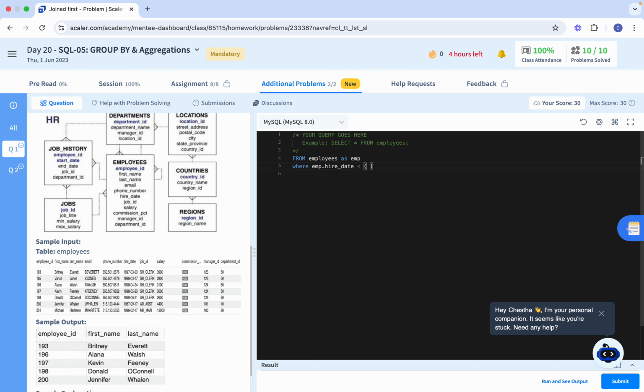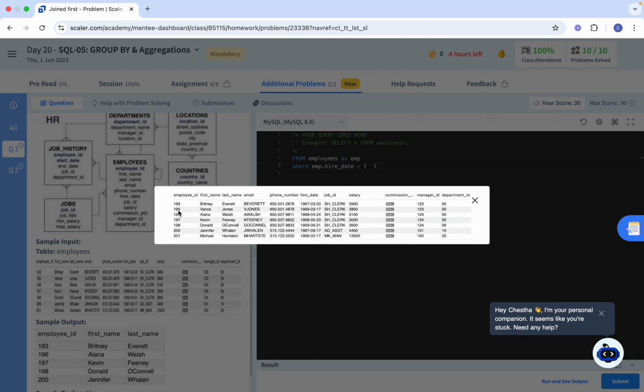Got it? For example, we are considering a particular employee ID 193, and what's the manager ID for employee ID 193? That is 123. What is the hiring date for employee ID 193? That is 3rd of March 1997. And what is the hiring date for employee ID 123? It is not given. So let's take one pair with the employee ID and the hire date given in the example. What can we take? 198, 197. It is not given, but we can assume that it would be somewhere in the rows.